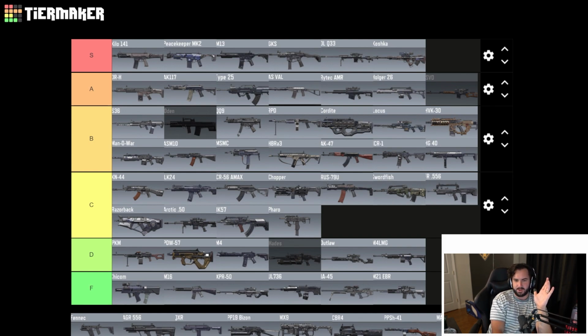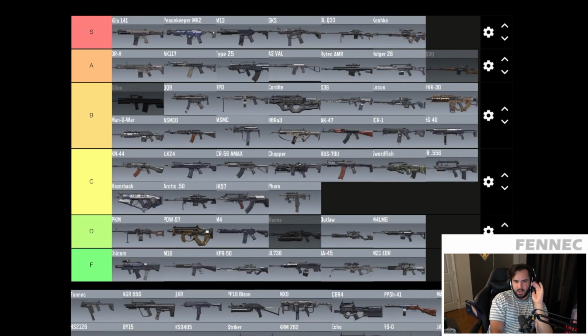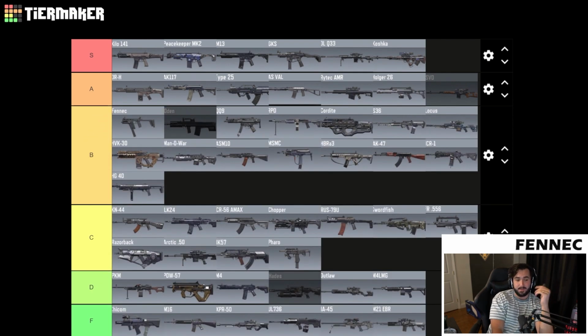Okay, maybe I put the S36 a little bit too high too. No, you put the S36 right there. I think I feel better about that. Okay, now we can keep it moving. Fennec, definitely, I would say high B tier. You can maybe even go low A tier.